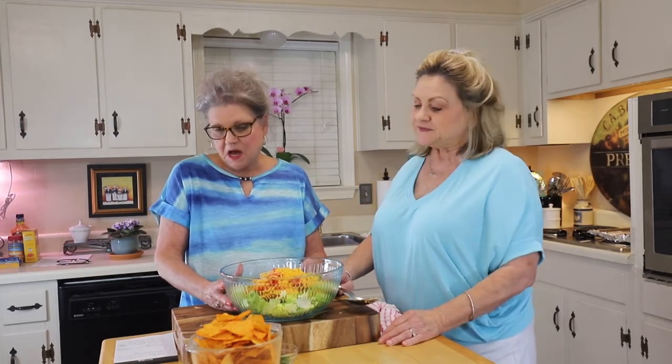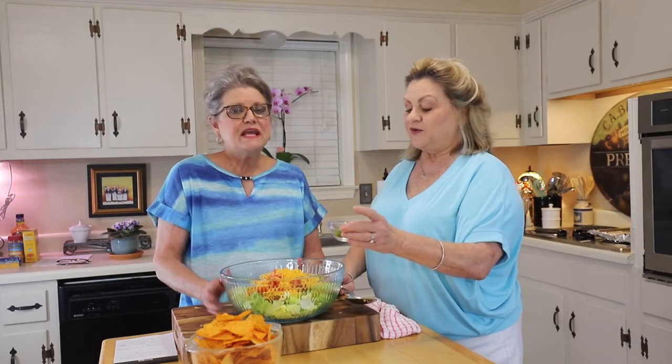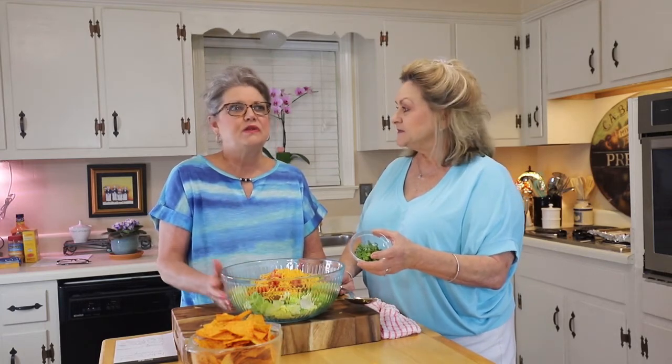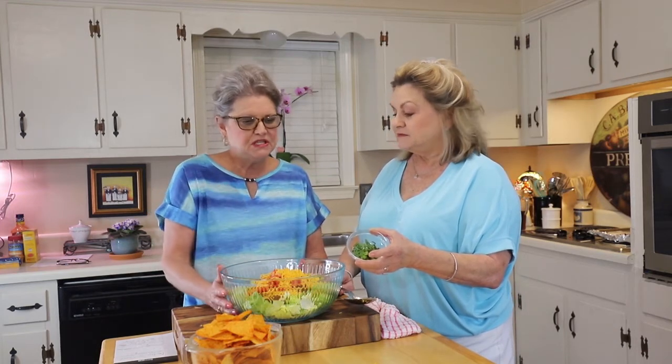And so then we just mix this, and you can add beans to this. You can add kidney beans. You can add black beans. You can add corn. You can add all kinds of things to this to give it a little more protein if you wanted to.